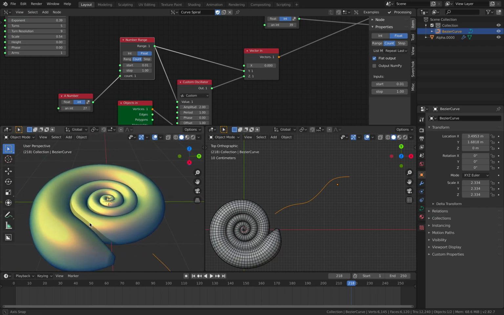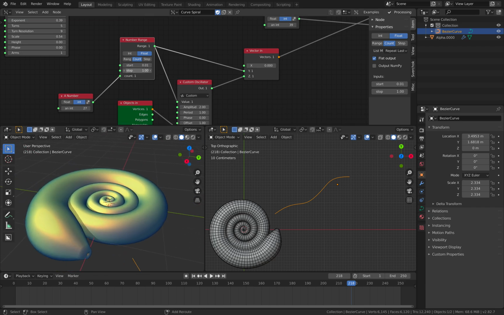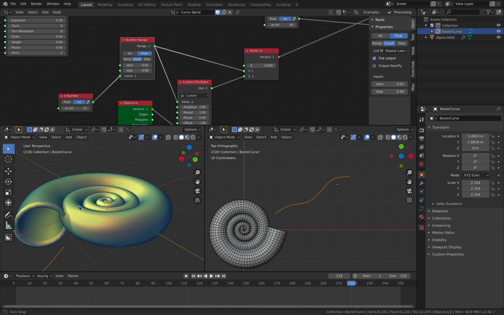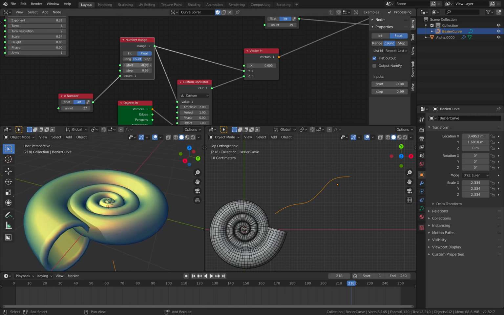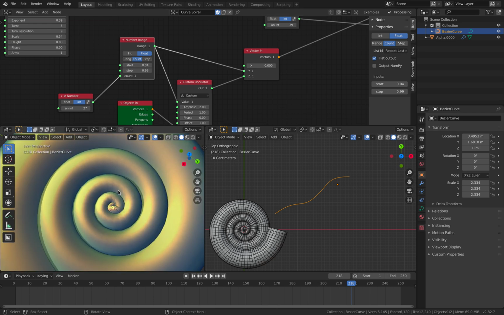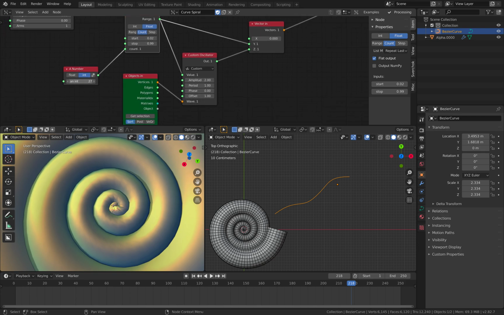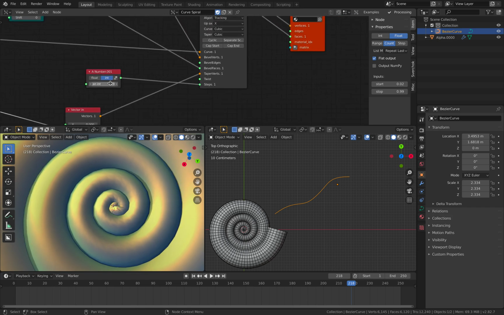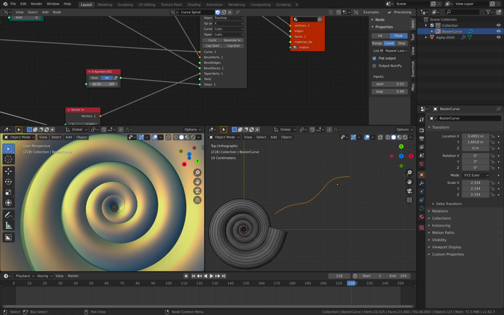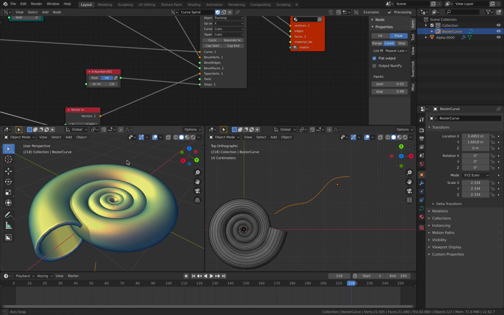Suddenly you have this kind of worm. But if you have a bit of value down, it's going to be open. And the endpoint, I think, can be sharper. But anyway, I don't use 0 there. So we have also control, of course, of the step. Yeah, I think it's interesting.